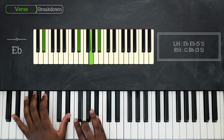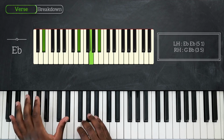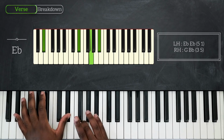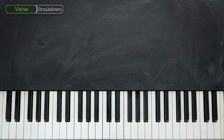So we start the song. So I simply played my E flat major, and then I lifted my hands up and left the space for the entire measure. Let's play that one more time.